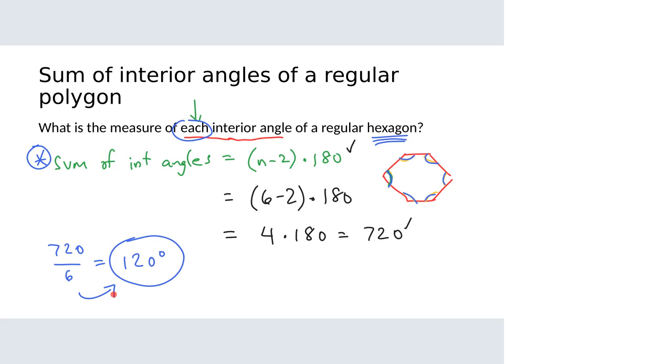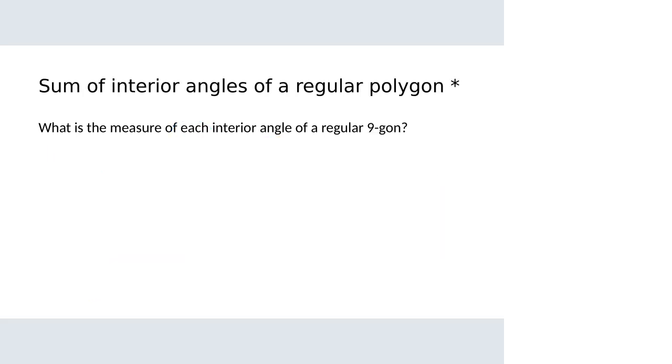All right, not a lot of questions today. We're doing great. Here goes. What is the measure of each interior angle of a regular nine-gon? And I could have used nonagon there, but I wanted to make sure you knew how many sides there were. So what is the measure of each interior angle of a regular nine-gon? I'm going to set up a poll for this and give you a chance to try it.